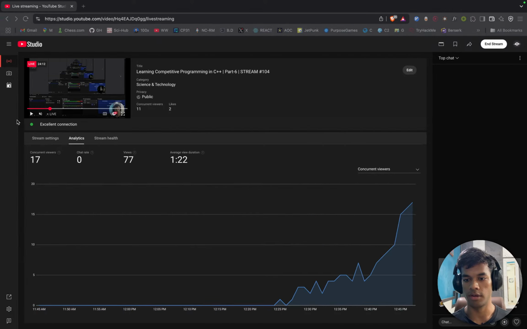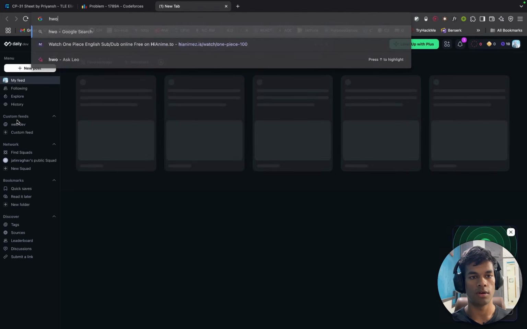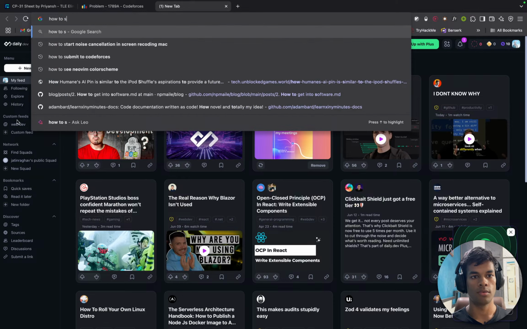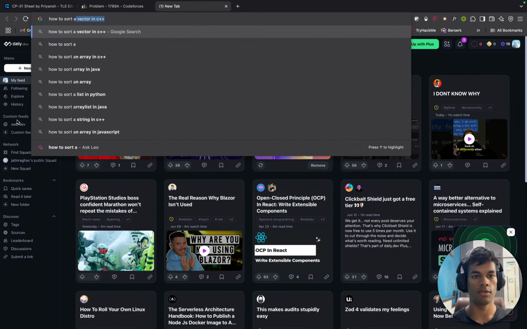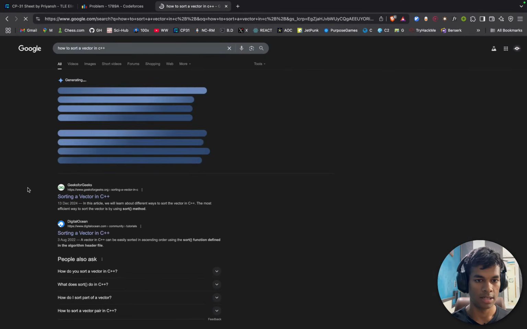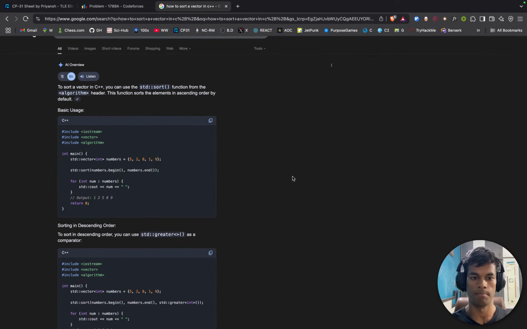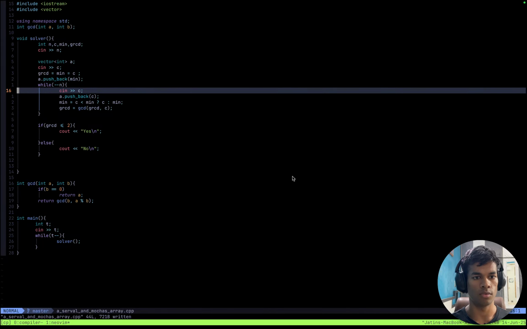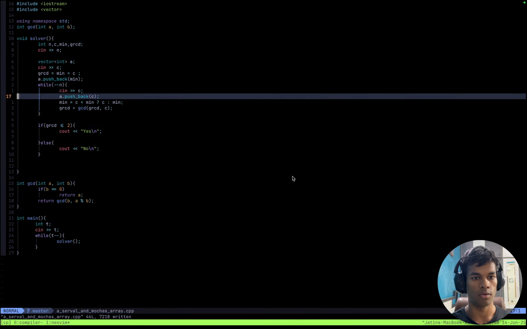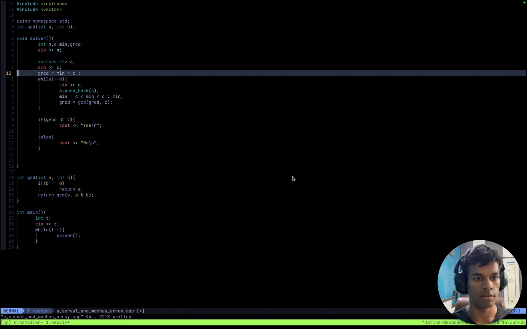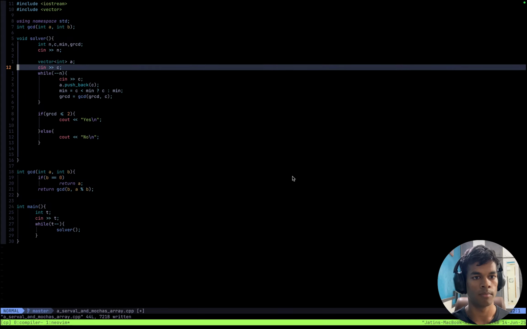And to sort the array, I can do this. How to sort a vector in C++. Yes, I will be using an inbuilt function, sort with a dot begin and a dot end. That is cool. Okay, after taking in the whole thing, I will just simply take in the whole thing.